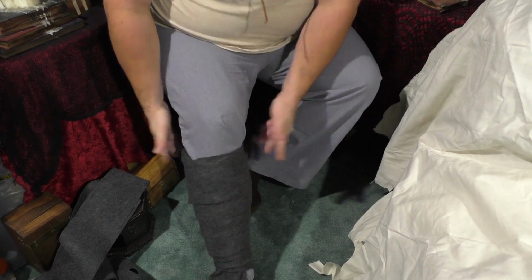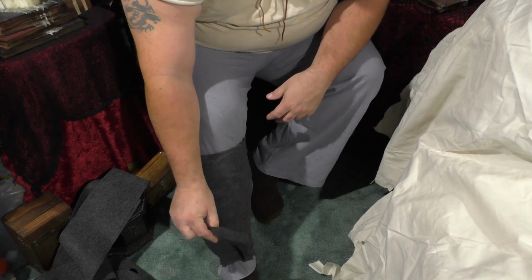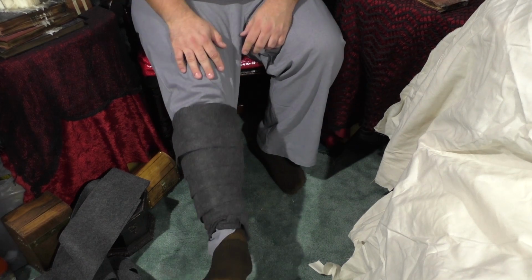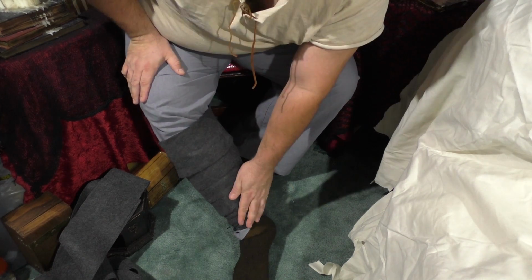So that is a Viking leg wrap. You can take this excess and stick it down in your boot, or you can stick it up inside the bottom. And that's pretty much what you have.